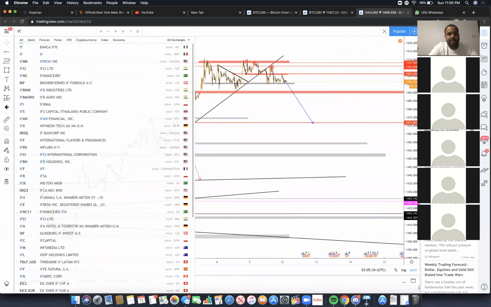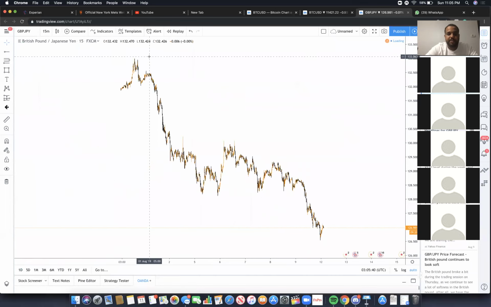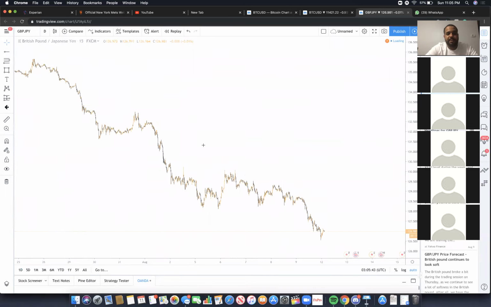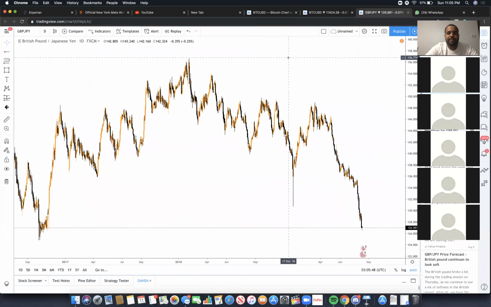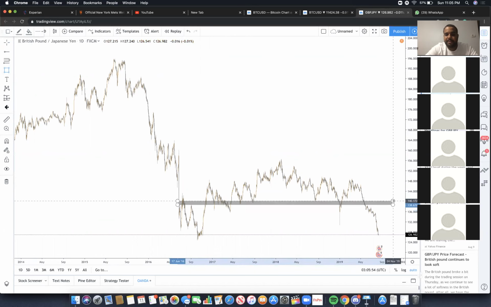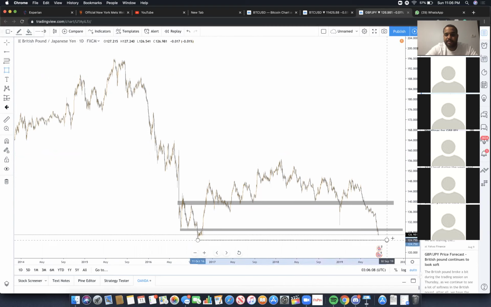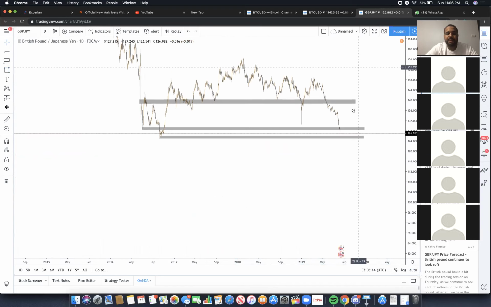Let's do GBP JPY. I'm going to go on the daily time frame. Delete all this. Perfect. So overall, we spoke about zones, right? As always, my first job is to identify my important levels, my zones here, so that as the market approaches it, based off the past, I know what to expect. So the market broke below, so if this is from low to low, this is an area to look for, right? I just drew these zones here.